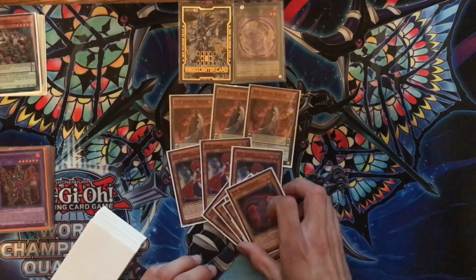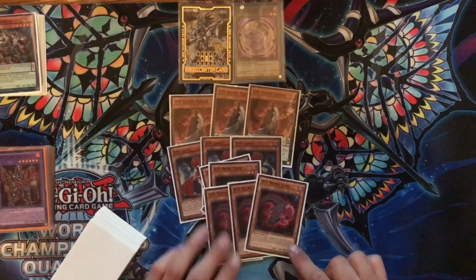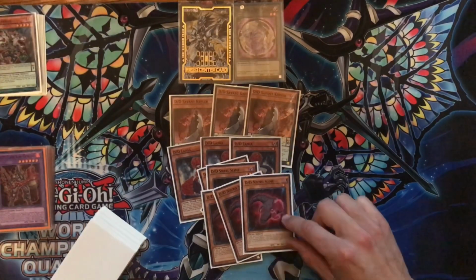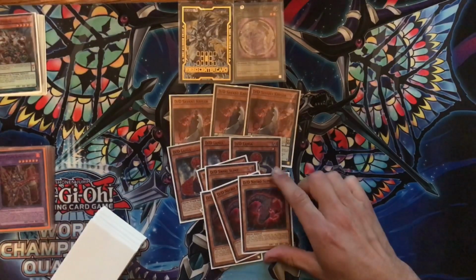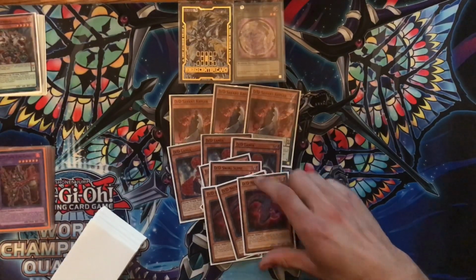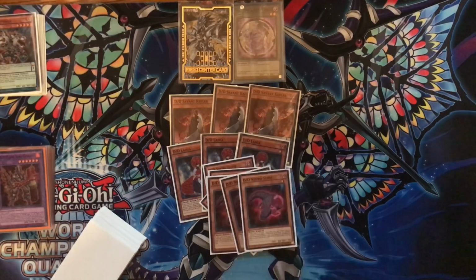If someone Skullmeisters your Necro, Skullmeister's actually pretty big right now. So if someone Skullmeisters something like Necro Slime, you can just use your Vice Typhon. I used to play Vice Typhon for more combo heavy variants, because you can just use it again. It's like a second Necro Slime, right?